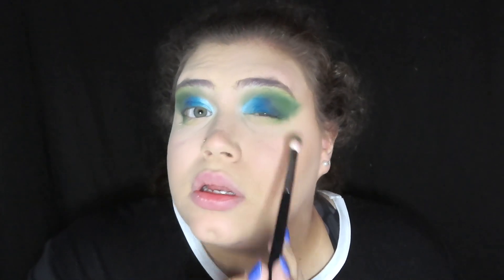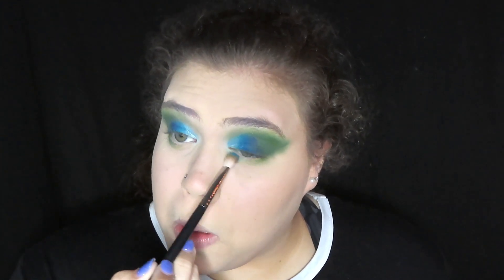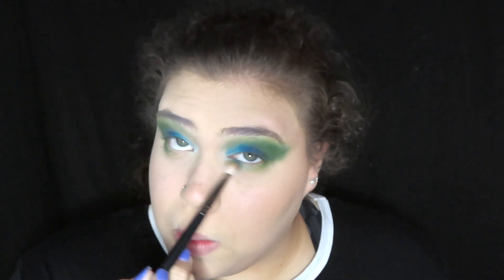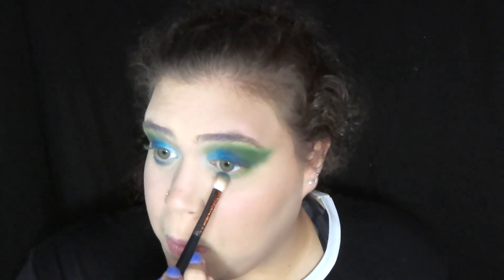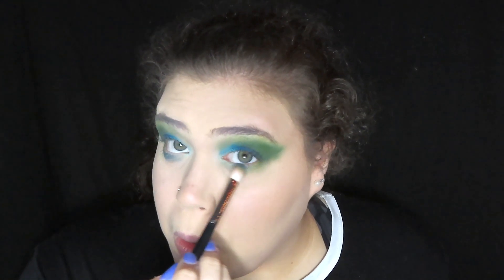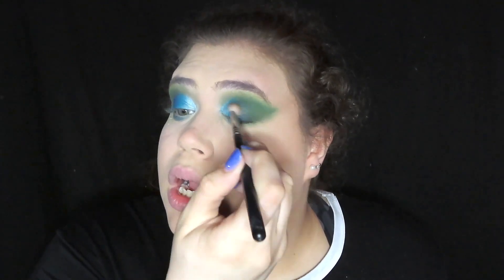I still feel like this is not blended but I really tried. Here's the lighter blue - put that under my hair, get some blue under there. Take that dark brown - blend. If I didn't blend this enough I'm just gonna go with the lighter and try to blend it some more. It's not the shadows, it's the person.